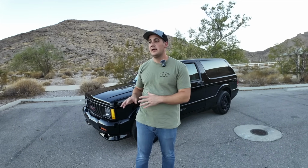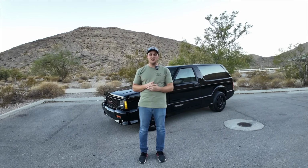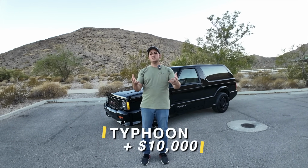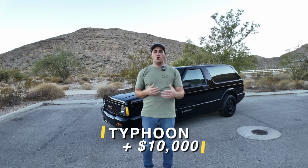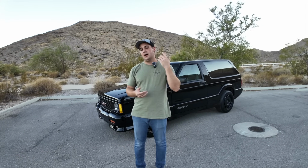This is our newest giveaway. This is a blank canvas giveaway, so we try to keep this truck as stock as possible with just a few tasteful modifications done to it. And then we give you $10,000 on top to make it your own, to make improvements on it and make it even cooler. So this is a 1 week giveaway, so really short giveaway. Just get in, get what you can, get your entries, and then you might just be taking it home. So really good odds of winning, and just an awesome truck.